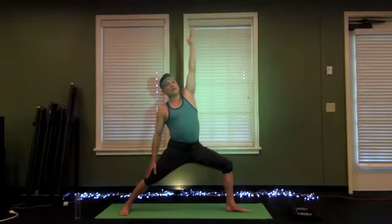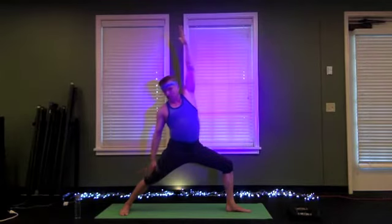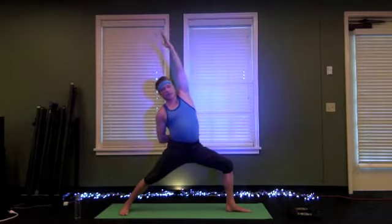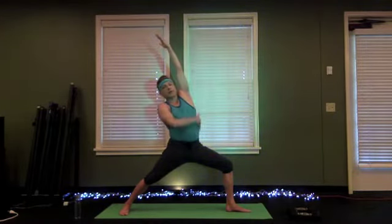One more time. Pull in and open. Release our bow. Flip our right palm up. Inhale to lift, to reverse that warrior. You can stay reaching straight up, opening up your side body with your breath. You can reach over for more lateral flexion. You can leave your back hand on your leg or bring it behind your back in a half bind. Find breath, again, focus on opening up your side body.